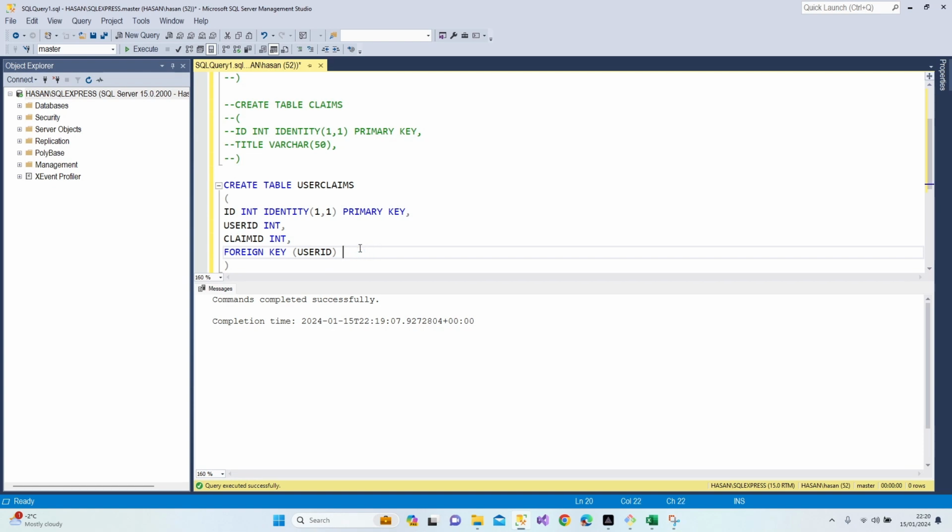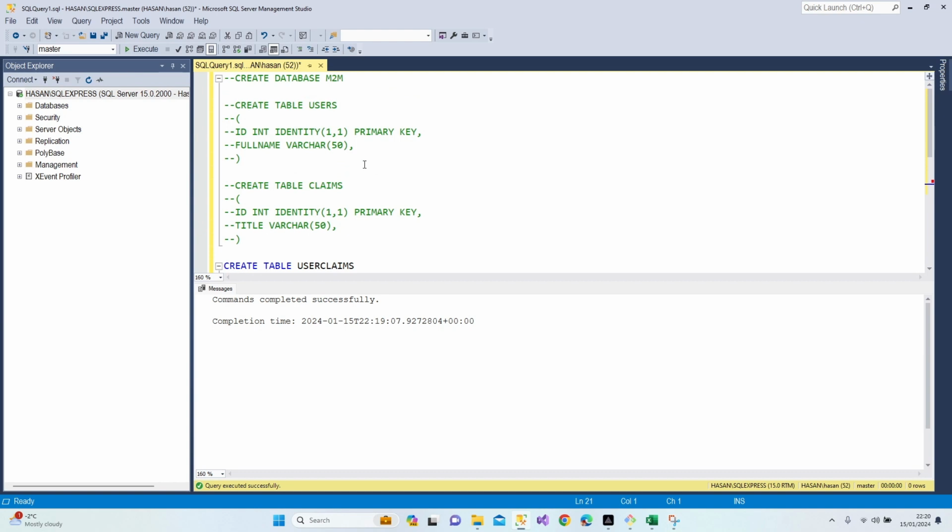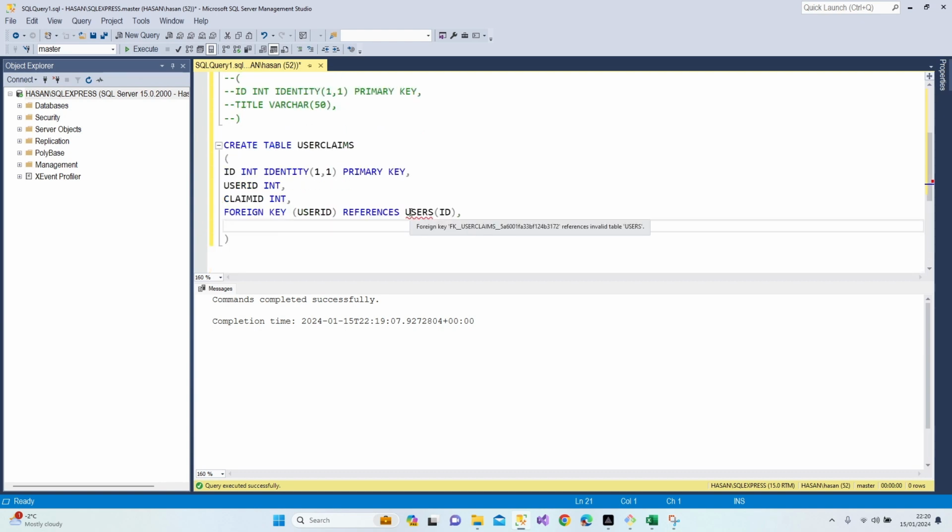Oh, sorry, references first. References, and the table is users, from ID. Yep. Don't we have any users table? We have users. Let's have a look.